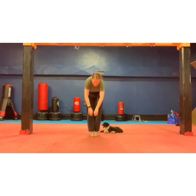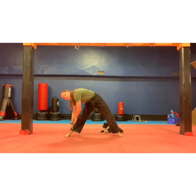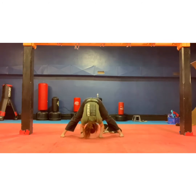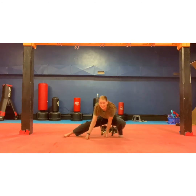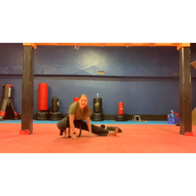All right, guys, I want you to reach down to lunges. Spread your feet apart. Go down on one side. One, two, three, four, five. Switch sides. One, two, three, four, five. Go down the middle. One, two, three, four, five. Good job. Lean to one side. One, two, three, four, five. And switch sides. One, two, three, four, five.